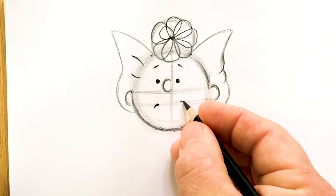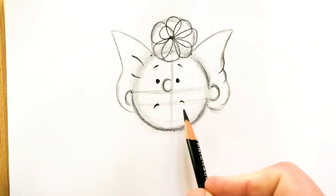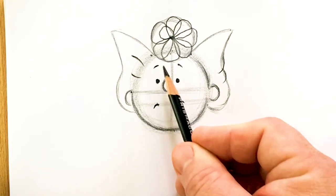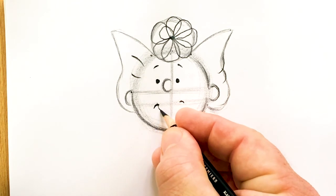Now for the smile to start with, I'm going to draw these little C curves. These are creases that form when your mouth smiles and pushes up against your cheeks. In fact, they're almost like eyebrows for the mouth. And then I'm just going to connect this with a round curve.